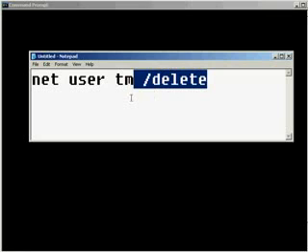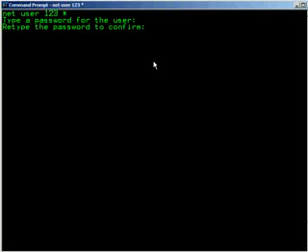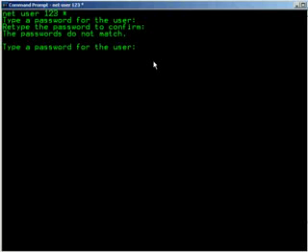Okay, now that we know how to do this, let's learn how to add a password. What you're going to do is put net user and then the name and a space and a star. First let's add one, 123. Alright, we have one. So we put net user, the name 123, then the star. Now it tells me to type the password for the user. I'm going to type the password as 123. Whoops, password did not match.